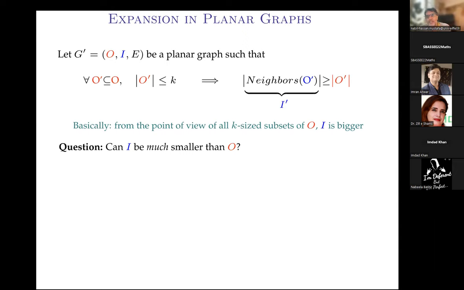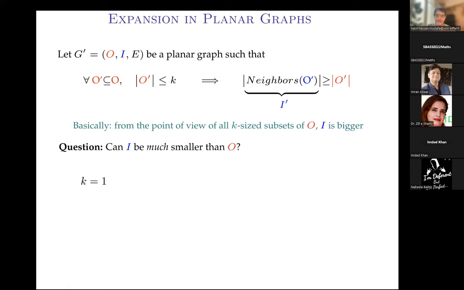Can you please say what you were saying? So I think it will kind of imply that there is a small O prime, or so many vertices in O are adjacent to the same set of I prime vertices. Precisely. And that will kind of contradict planarity, right? So there will be a K33 exactly. Or something like that. Right, exactly.